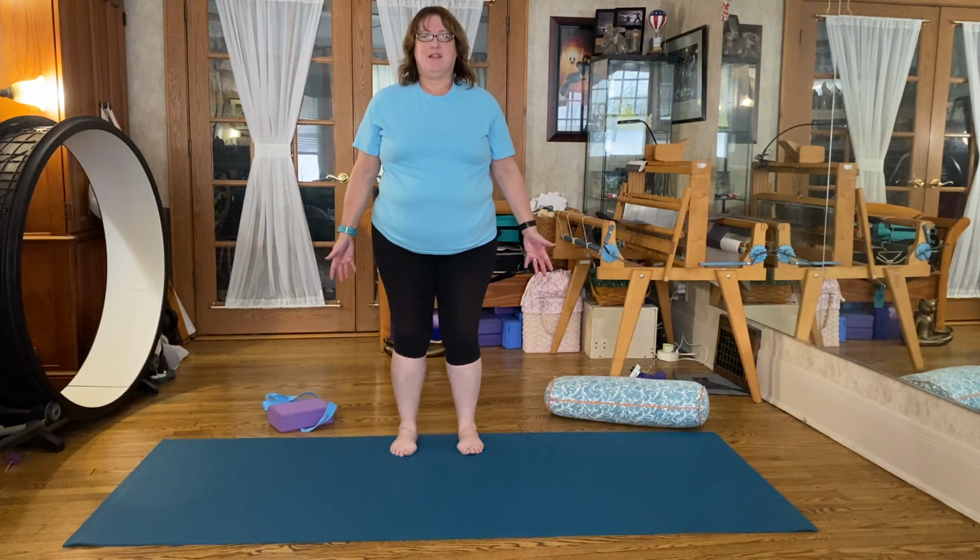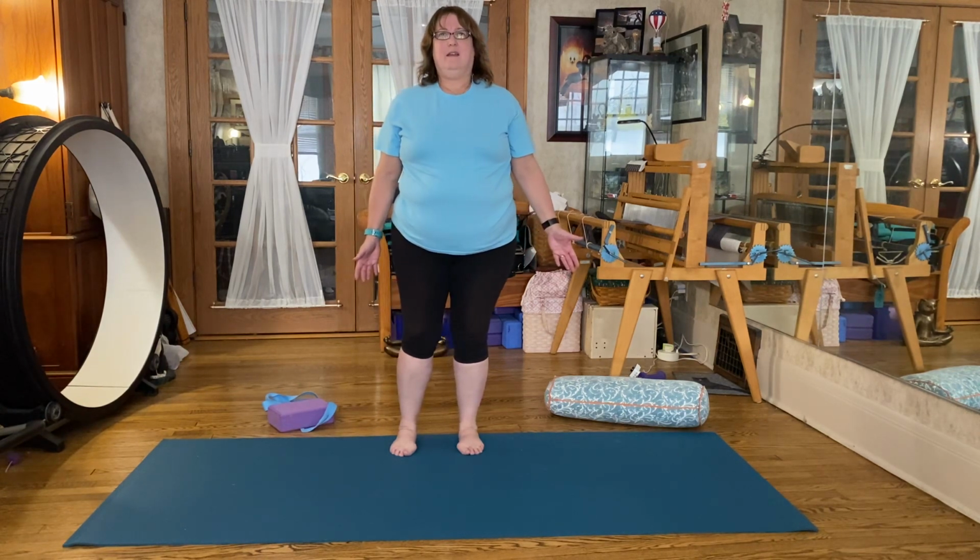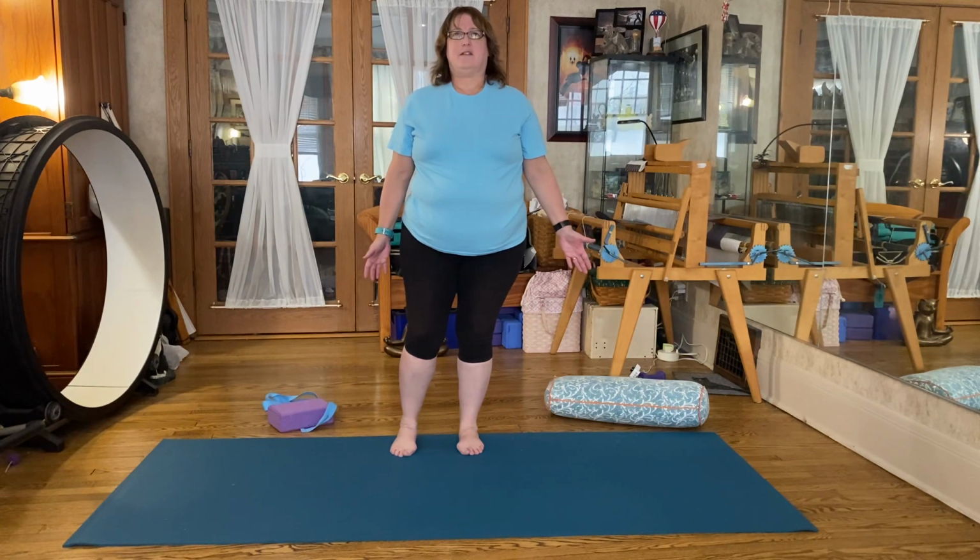Again, fingers reaching down towards the earth, knees are soft. Find that equilibrium. And find a spot in front of you that's not moving, something you'll be able to use to maintain your gaze. We're going to start with shifting our weight to the right leg, making that left foot just a little bit lighter.